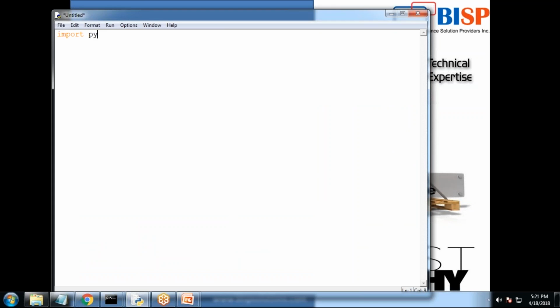The very first thing I'm going to do is add a couple of libraries. Import PyMongo, from PyMongo import MongoClient, import matplotlib.pyplot as plt, import pandas as pd, and import the Seaborn library as sns.